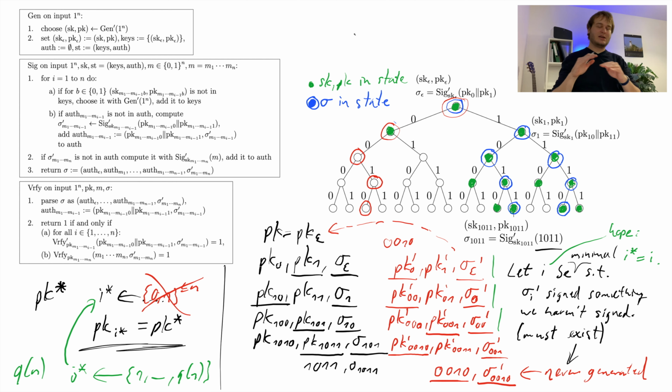Then on that level that deviates from your state, you have a signature that is under a public key that is from a previous level. So it's one of the levels where the public key is in your state. And if we're lucky, then it's actually the one that we smuggled into the state. And on this level, it deviates, so it signs a different message. And then this is our forgery.